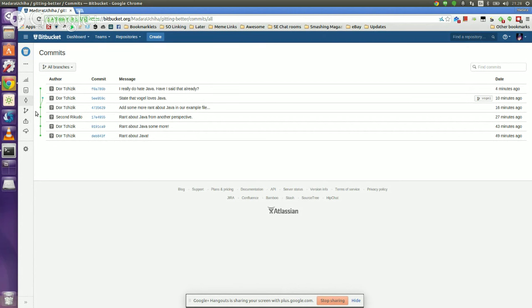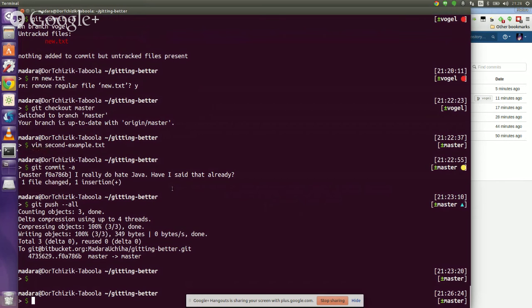So right now, these 1, 2, 3, 4 commits are shared between the Vogel branch and the master branch. So there are no changes here to be merged. So the only changes to be merged are in this commit that states that Vogel loves Java. Is that clear so far?